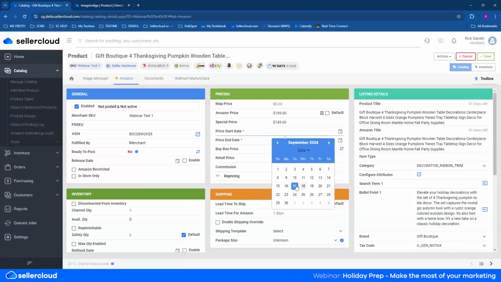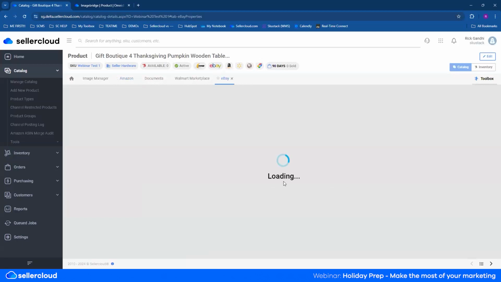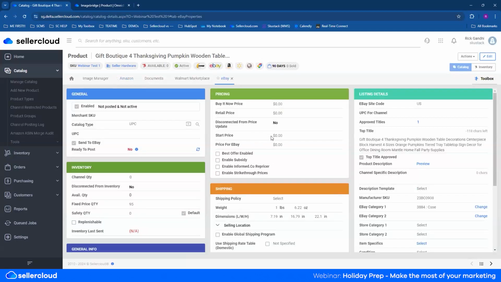So if I select the start date for today and my end date would be, let's say Friday, starting from today, it would be on sale for $149. As soon as the timer ends on September 20th, which is Friday at 12 a.m., the price will revert back to the original Amazon price. And that can also be done for eBay as well. We can do a start price for eBay on that too.